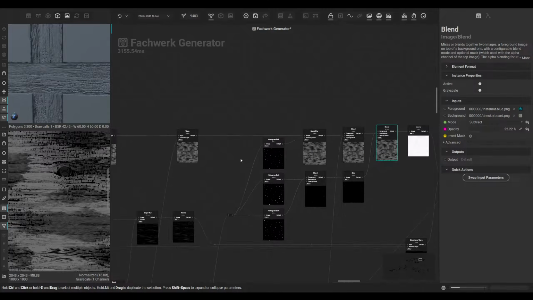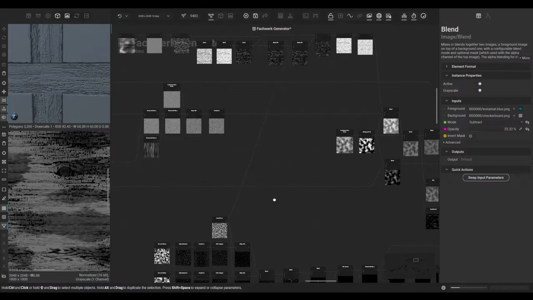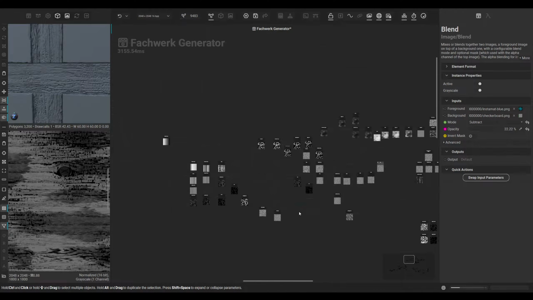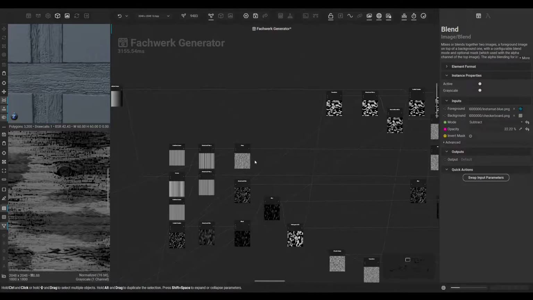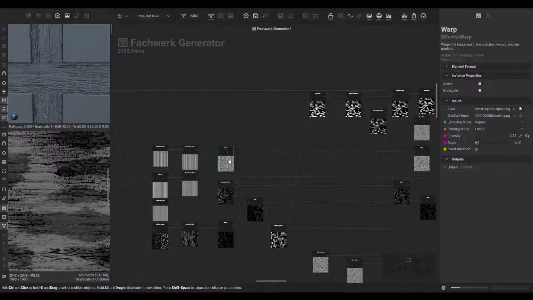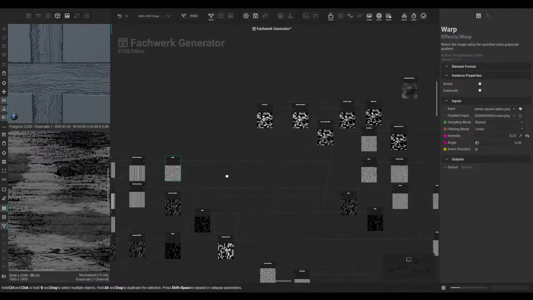So Adam, if you want to know how the wood grain was made, I basically showed it in the beginning. Don't know if it's worth it to go through it again now. Yeah, you're welcome.